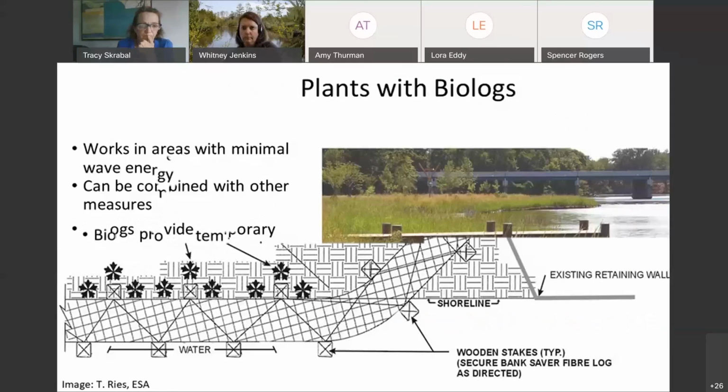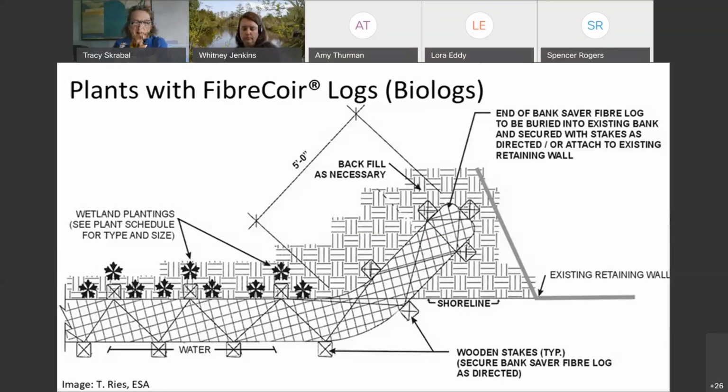And this is just a design. Again, you're going to get more of this next week, but my friend Tom Reese with ESA Consultants down in Florida, just to show you what it might look like from a site plan view. They are held in place with these wooden stakes that, again, property owners can drive in, and then they have basically heavy-duty rope or string that ties those stakes across the top of the coir logs to keep them in place as the tide rises and falls.